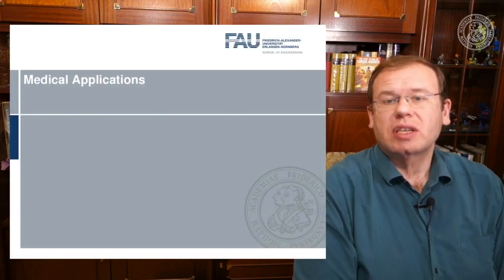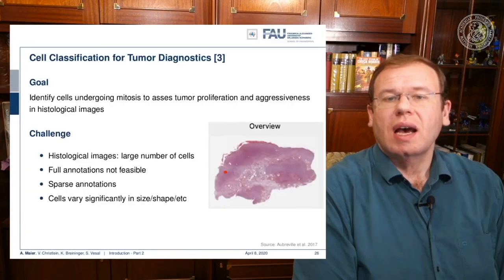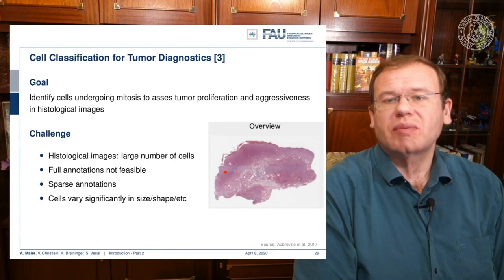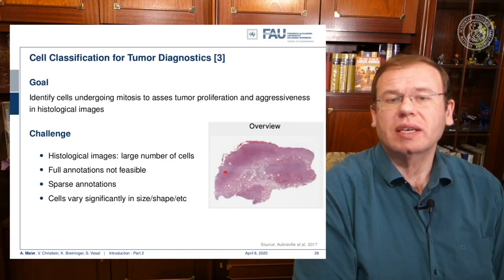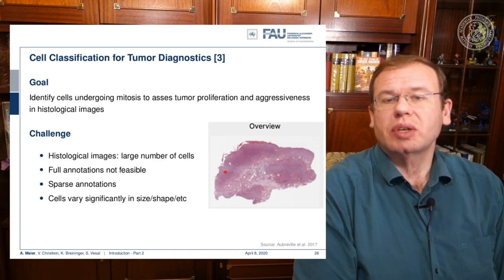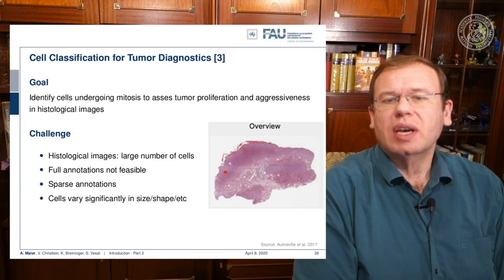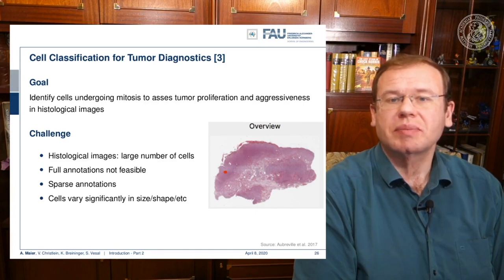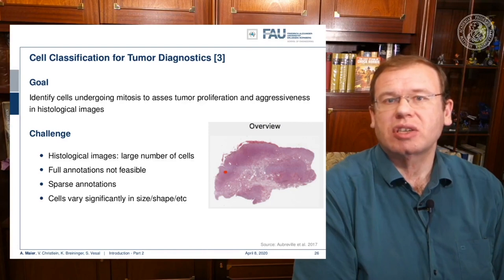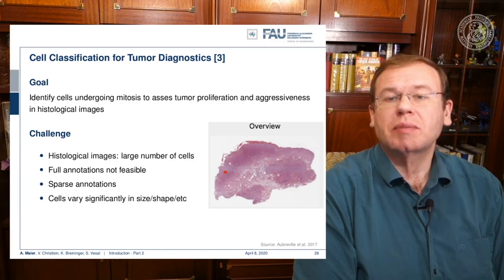Most of the work that we are actually doing is concerning medical applications. A really cool application of deep learning is where you want to screen a really large part of data. So a colleague of mine just started looking into whole slide images. This is for tumor diagnostics. For example, where you're interested in figuring out how aggressive a cancer is. You can figure this out if you look at the number of cell divisions that are going on at a certain point in time. So you also want to find out how often these cells undergo mitosis. And this means how often these cells actually divide. Because the number of detected mitosis is indicative of how aggressive that particular cancer is.